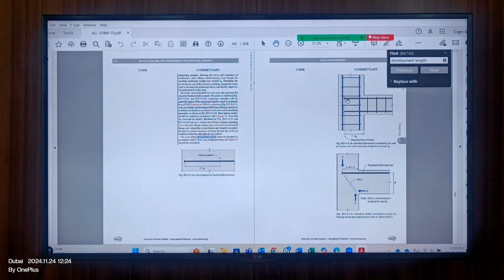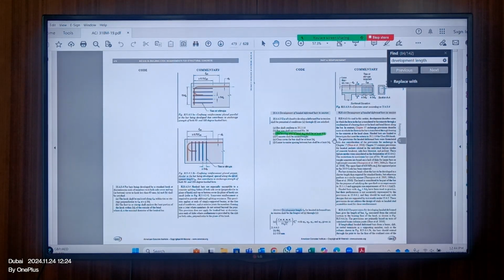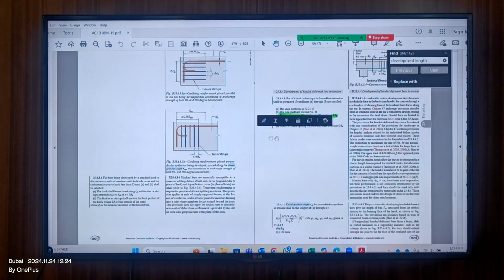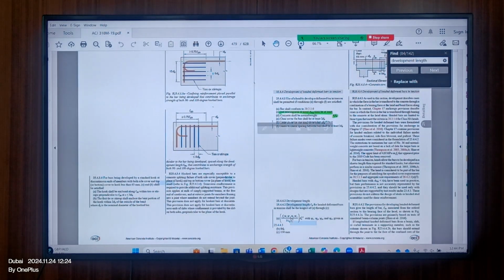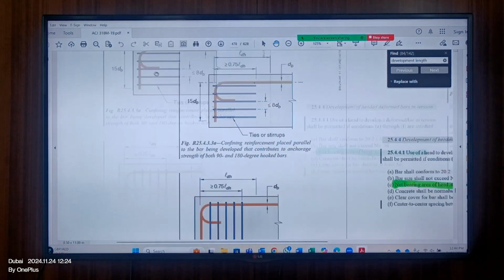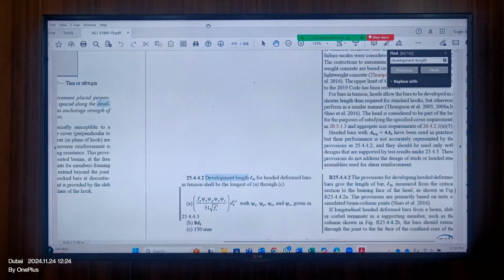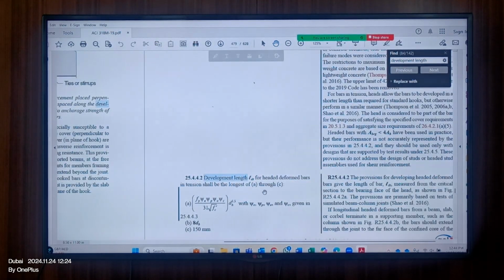At any length, maybe 4 meter, 3 meter, 2 meter, where you don't have the place to take it as a bend edge, at the place where you can maintain the development length, then I can use this equation to fulfill it. Can you see it? 31 root of f'c. This is the development length for the headed deformed bar. Can you read it here? Do you want me to make it bigger?